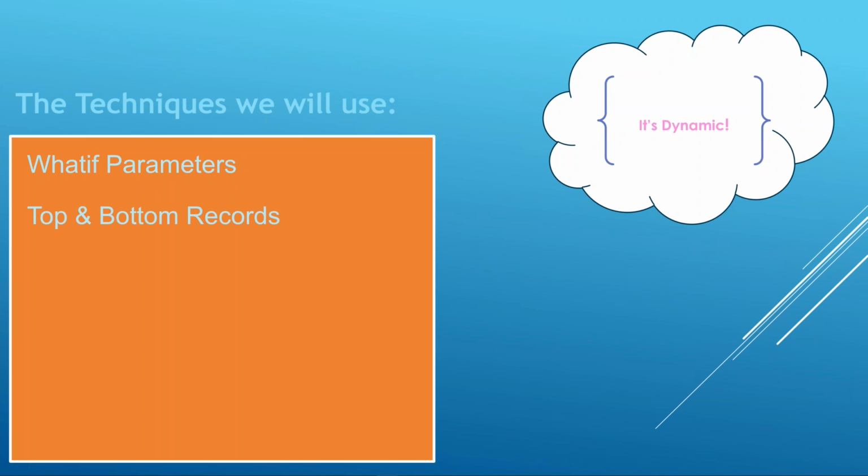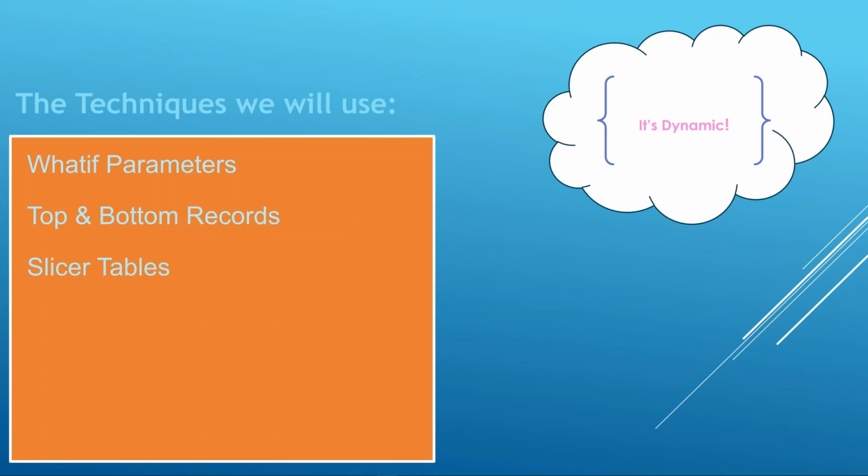Top and bottom records. It's really difficult for a user to look at a giant page of data with all the records on it and instantly narrow down to the actionable items. Most of your managers want to know, what are my biggest concerns? Where are the opportunities to grow or perform better? And they also want to know, what are the big wins for the day or the week or the month? By using top and bottom records, you'll be able to give them that information at a glance, and they'll be able to dynamically choose what they're looking at so that they can find what's important for that next meeting or that next day.